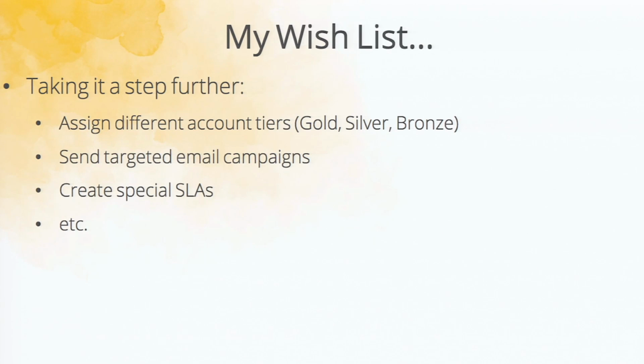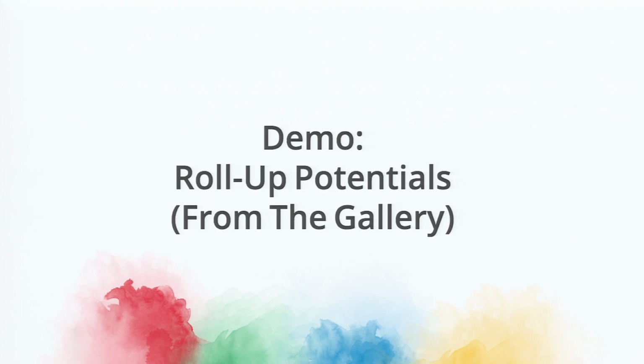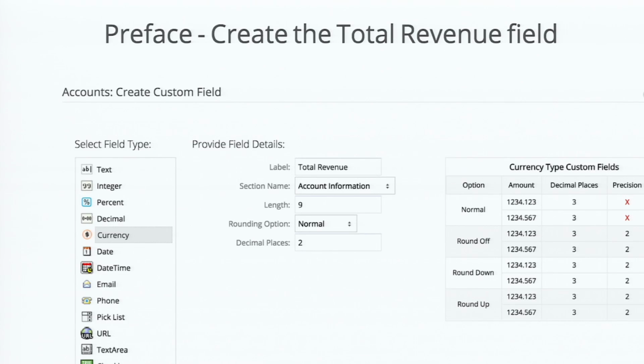So what do I want to do with that information once I know who's loyal? Like I mentioned before, we can provide different account tiers. We can do selective drip campaigns, maybe a special service level agreement saying that if you pay me more than $1,000 a year, I might respond to you, or I might even give you my phone number. I might give you Ricky's phone number, or otherwise you're stuck with email support or maybe chat support. So I can offer a lot of different support options simply based on how much money they've given me or how much value I found in that. So what we're going to be going through first is a demo on these roll-up potentials, which is what we're going to see here.